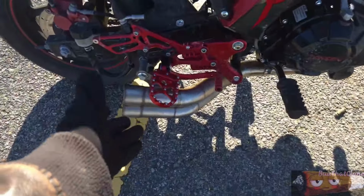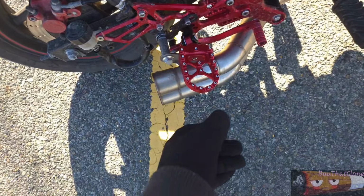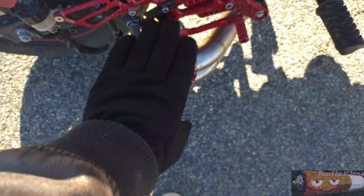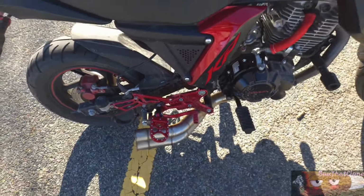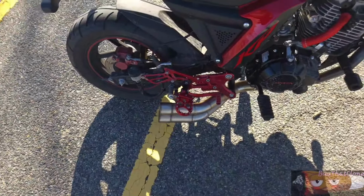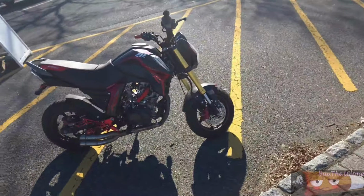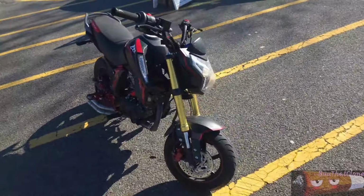So far, I'm really liking these pegs. Highly recommend anybody that has the solid peg or the round peg to convert to these, because you just get so much more grip. Even if you got this one, change to that style. I figured I'd pull over and take a little walk around of it.